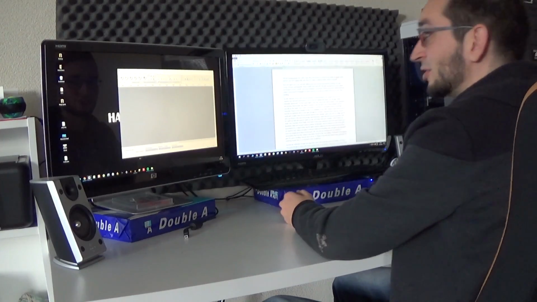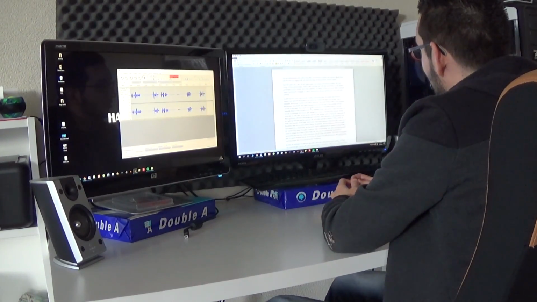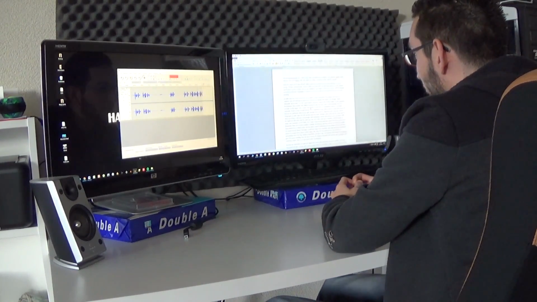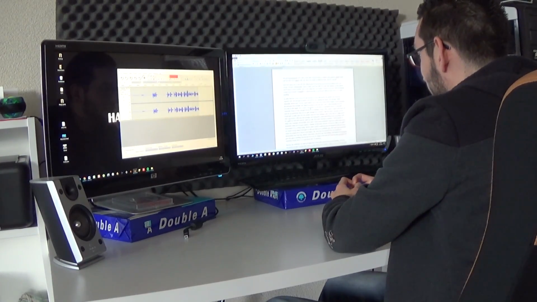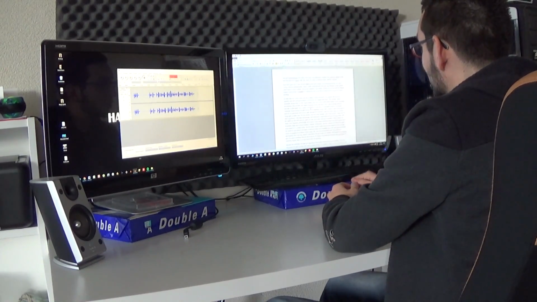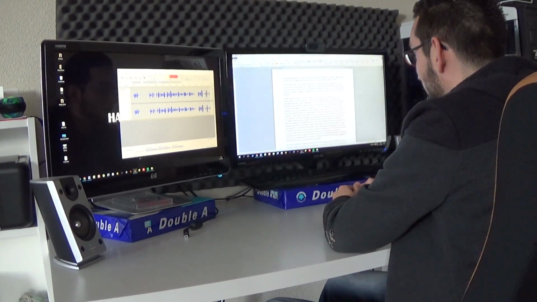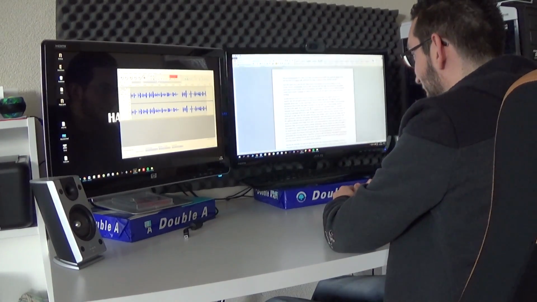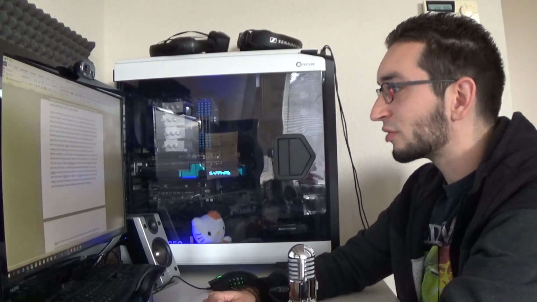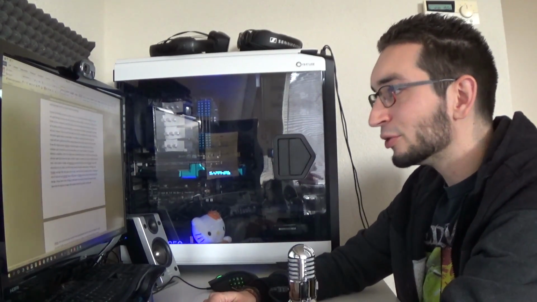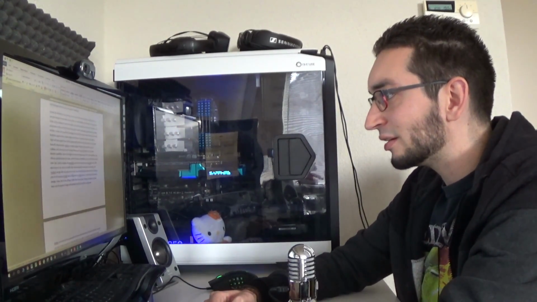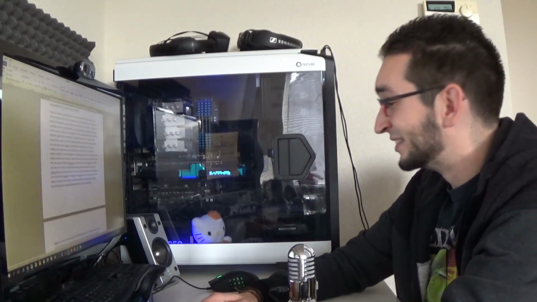So let's get started. Speaking of crits, with 5 points in Ignite, the target will burn for an additional 40% of your spell damage for 4 seconds. Long story short, you crit, and the target gets a really nasty dot that greatly improves your damage. Ice Block is wonderful against melees when your Frost Nova is on cooldown, and it can also be used to remove fear. Damn it, this sentence.